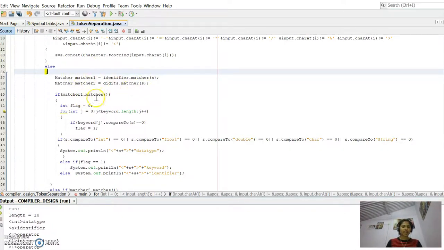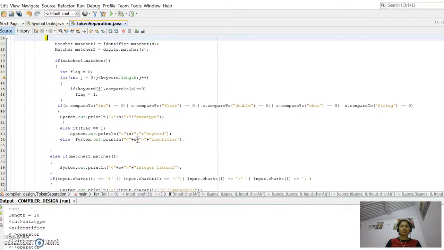If matcher one dot matches is true, that means it can either be an identifier, that's any variable name or function name, or it can be a data type, that is int, float, character, anything, or it can be a keyword. These are the three possibilities that you get when you find an identifier.